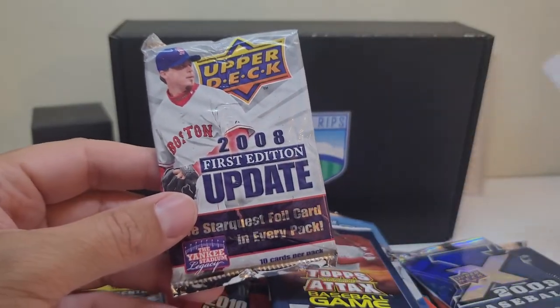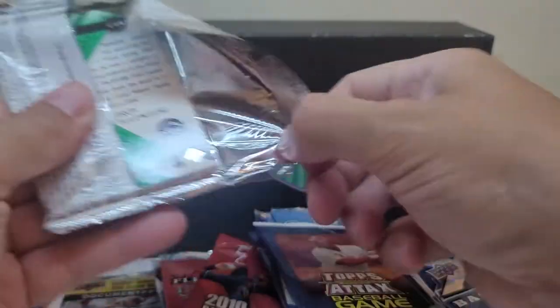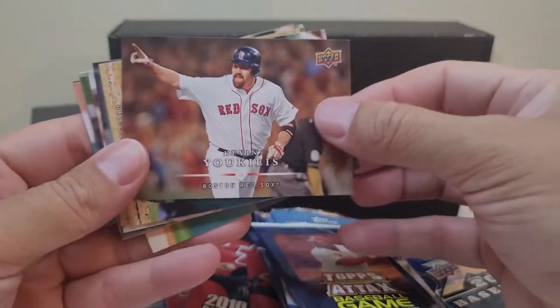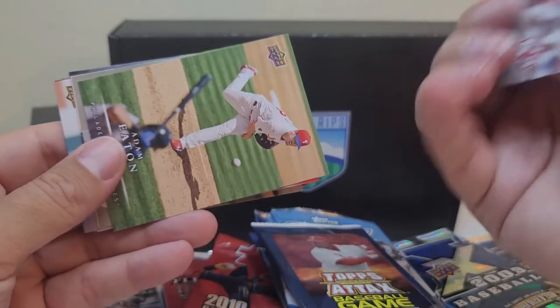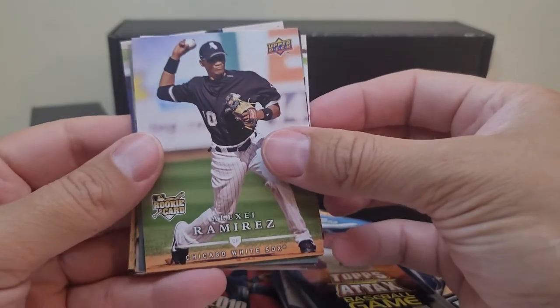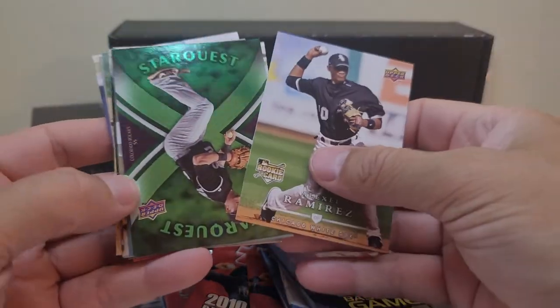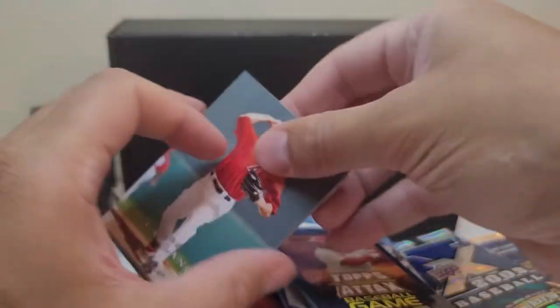2008 first edition update. I don't know what's what, but Johnny Cueto, StarQuest Emerald, and Jersey cards, potentially. Let's see what we end up with. Troy Tulowitzki. That's a StarQuest common card. Jon Garland, Kevin Youkilis, Ivan Rodriguez, Cantu, Ortiz, oh wait, Adam Eaton, Troy Glaus, Ramon Castro, here's a rookie card, Alexei Ramirez, was he in outfield? I thought he was infield, anyway, and here's a StarQuest card of Troy Tulowitzki. So I'll put these to the side as somewhat good cards, and make a stack over here.